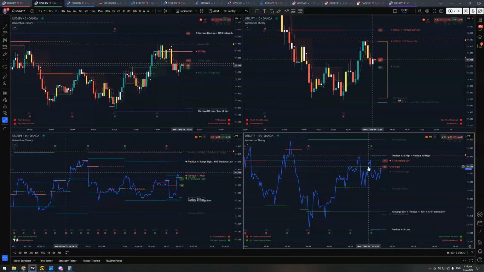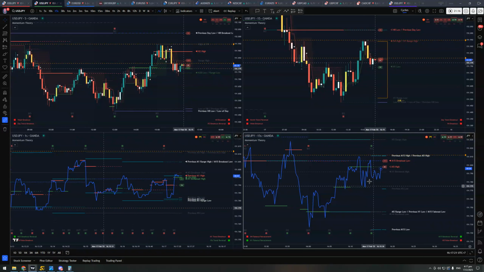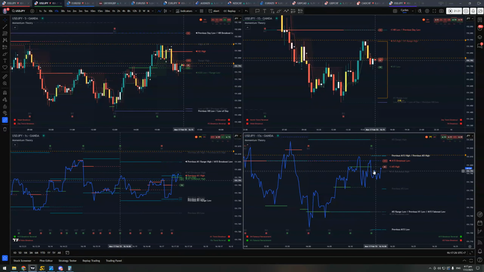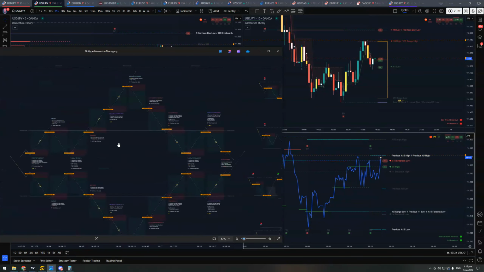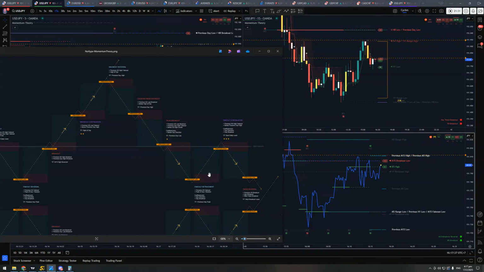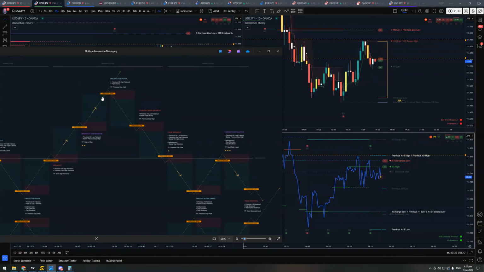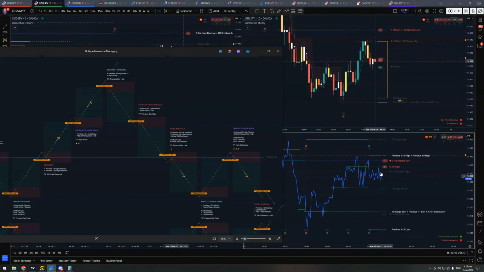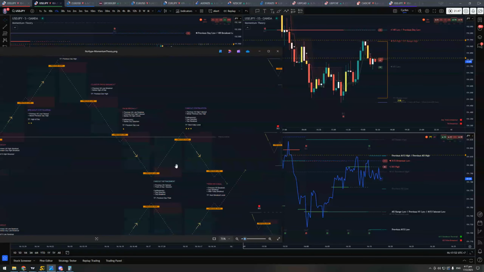And then on the lower time frames here, we've already flipped the M5. I need to get below the M5 low. Right now the M5 is bearish, but I'm not 100% convinced about it because it has not faked out the high. So right now the M5 has broken out and then got back below the breakout level, but it has not triggered that breakout reversal. So there's no rejection at the top, meaning that right now it's bearish, but there wasn't a rejection. So I don't know if this is going to be a true move. But if we break out below the low, then the M5 is in breakout.